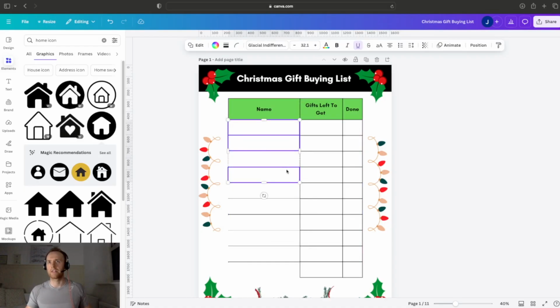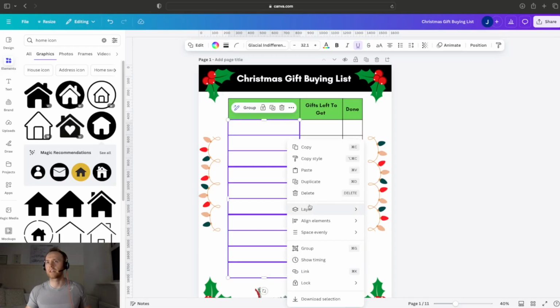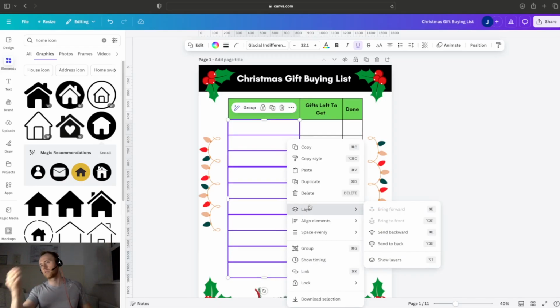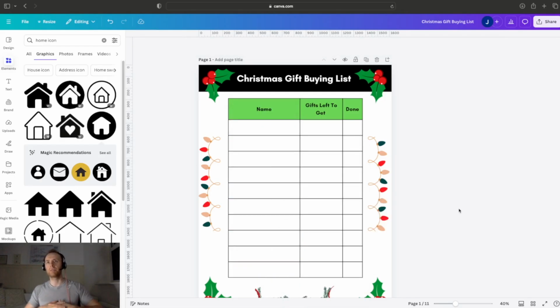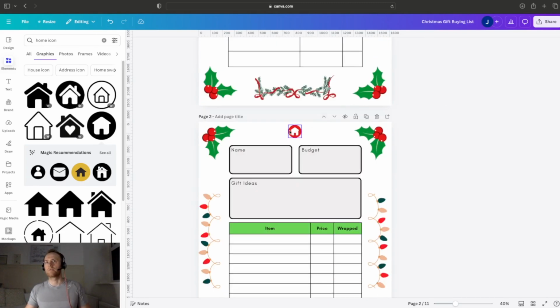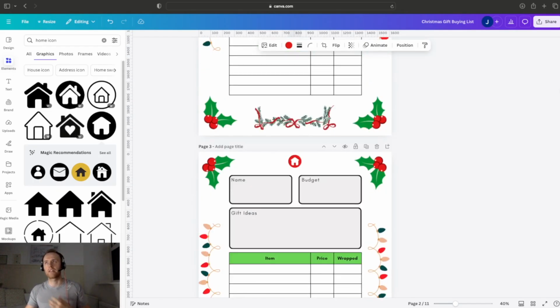So all of these rectangles, I'm going to send them to the back. Right click, you go on layers, you can bring things forward one layer, send things back one layer, bring things right to the front or send things right to the back. But here we're just going to click send to back and it should disappear. But unbeknownst to people using the template, there's actually an image behind there with the hyperlink. So that's going to take us to all of these pages, and then we have the home icon, which is going to be able to take us back. So we don't have to swipe manually through pages, and we can use hyperlinks to make our life so much easier.